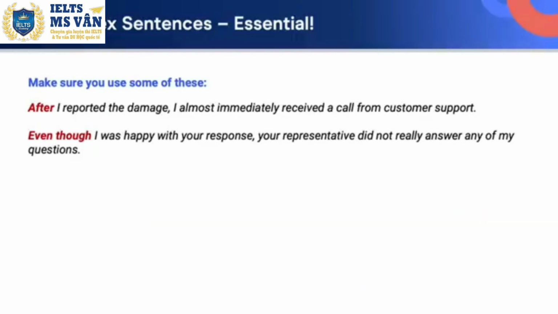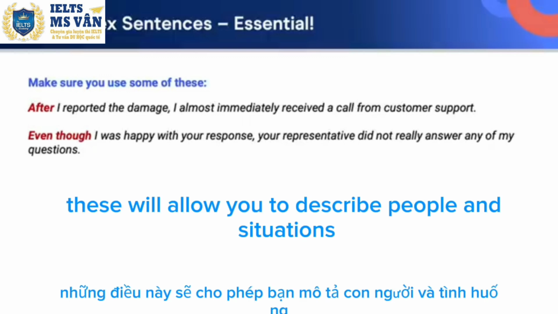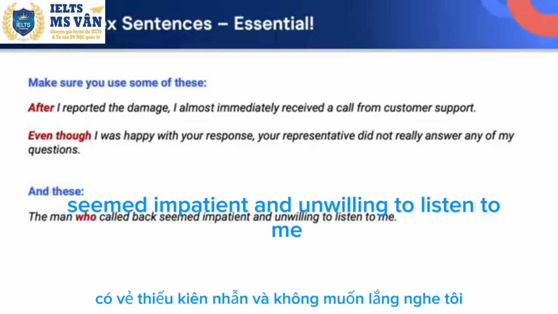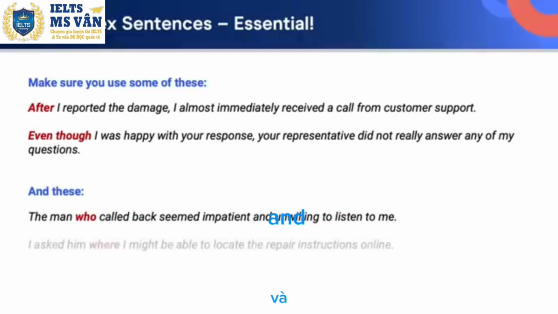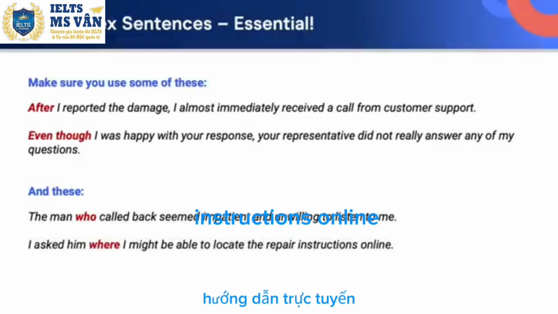of my questions. We can also use relative pronouns. These will allow you to describe people and situations more clearly. As in, the man who called back seemed impatient and unwilling to listen to me. And I asked him where I might be able to locate the repair instructions online.